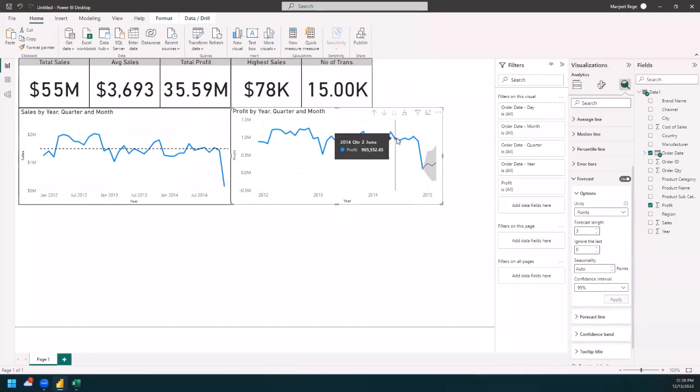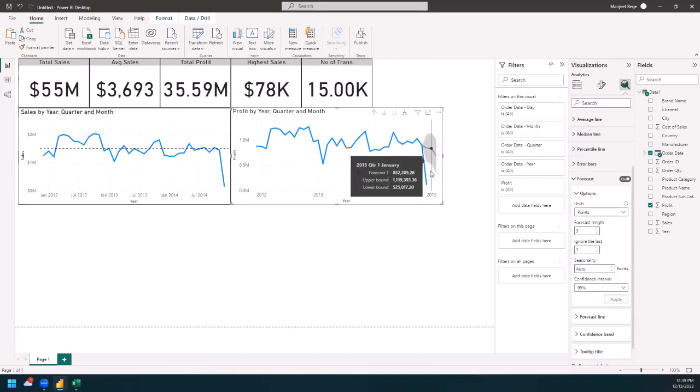So you see there is a dip over here. That could be because I don't have complete data for the last month, and I don't want the forecasting to be based on this incomplete data. So if I say ignore the last 1 month, and I say apply, it is ignoring that, and it is basing the forecasting on ignoring the last 1 month.